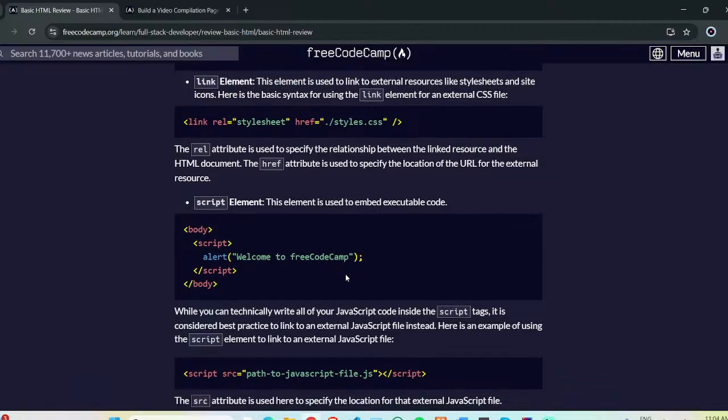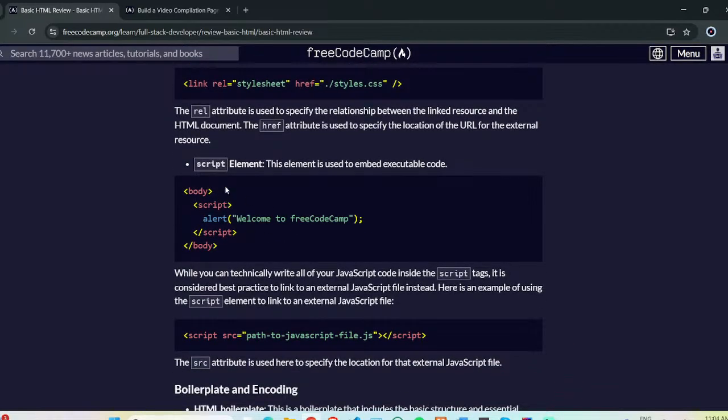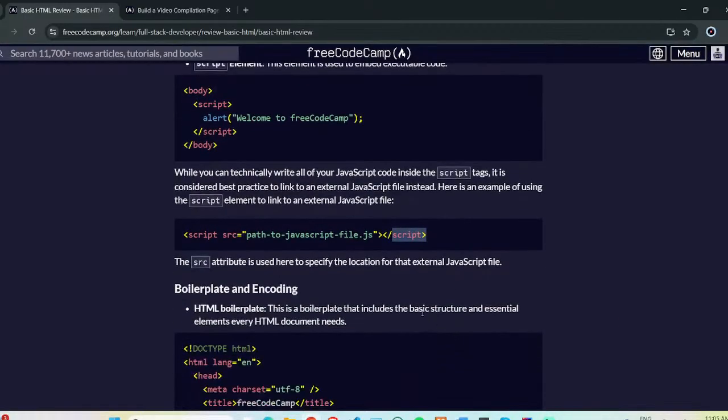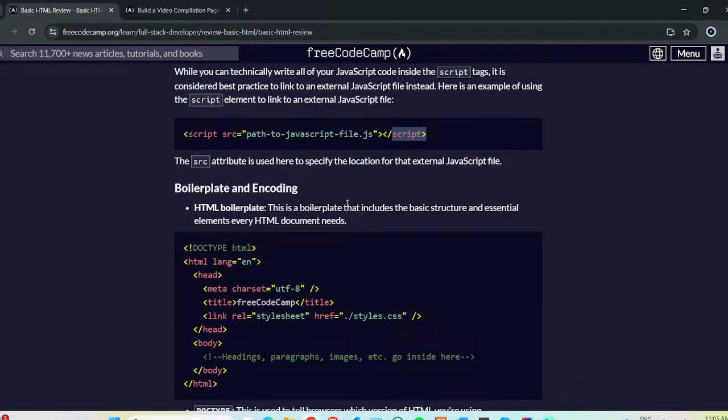This is cumbersome, so we can write our script in a different file and attach that file before ending our body section. This is how we attach it: script, src, path of the script, and then we close the script. The src attribute is used here to specify the location of the external JavaScript file.